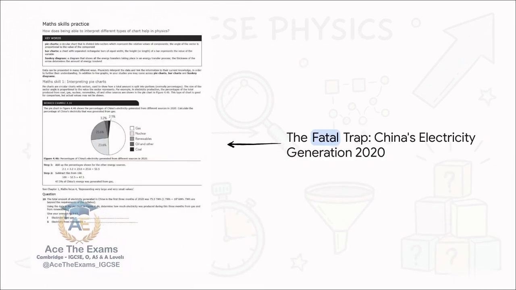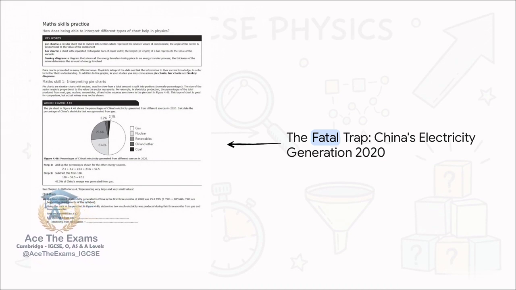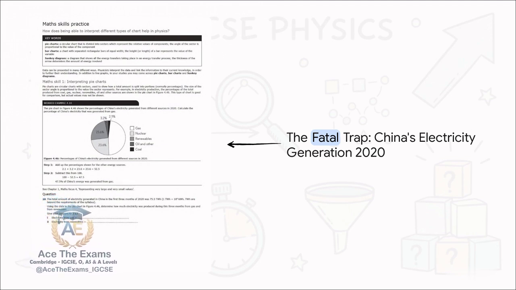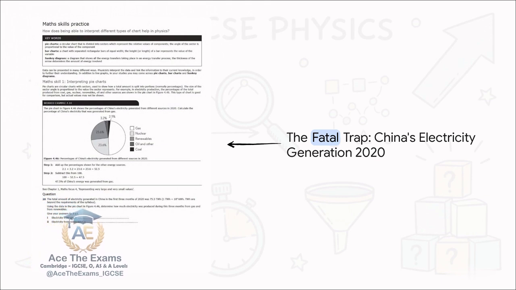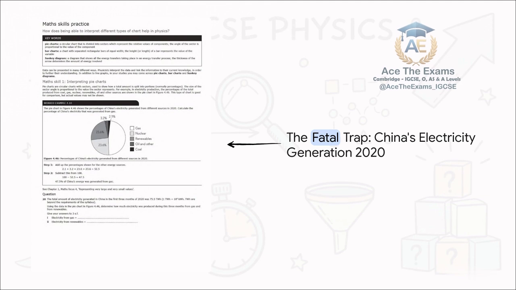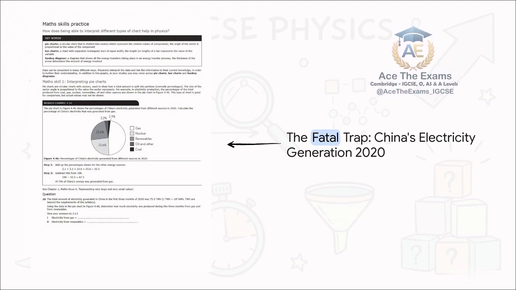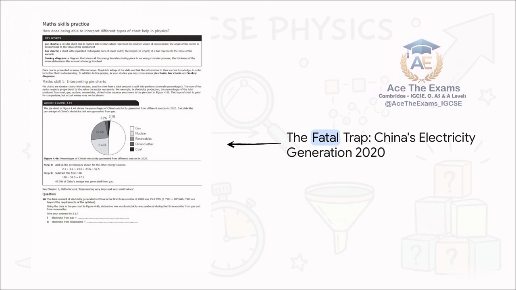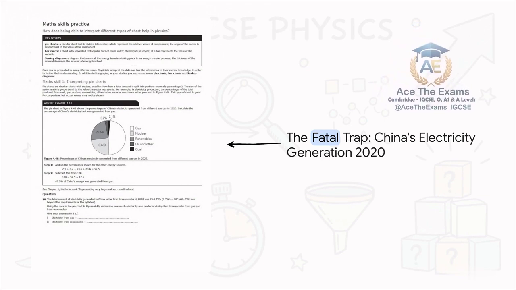Take a really close look at this pie chart showing China's electricity generation in 2020. Thousands of students drop critical marks right here, immediately. Why? Because they make one tiny, painful assumption instead of actually calculating it. You know how it is in the exam room. Adrenaline is pumping, the clock is totally merciless, and it's so tempting to just eyeball a graph like this. You might look at that missing sector for gas and think, it looks like a little less than half. But guess what? That instinct is exactly what the examiner is banking on.